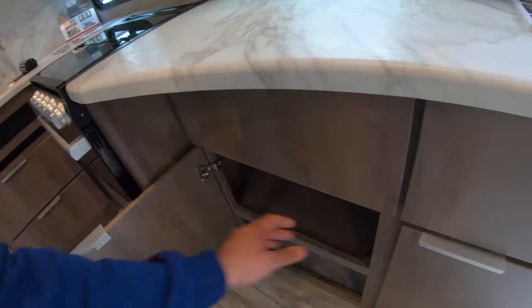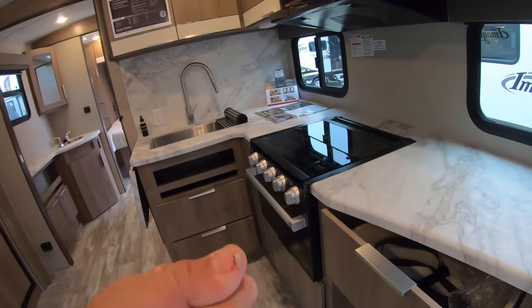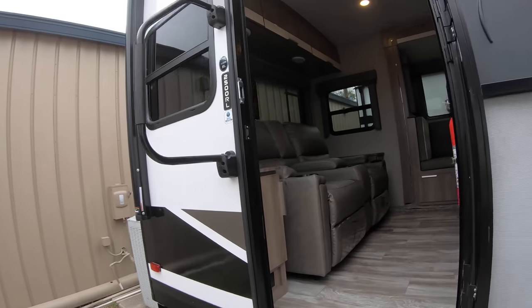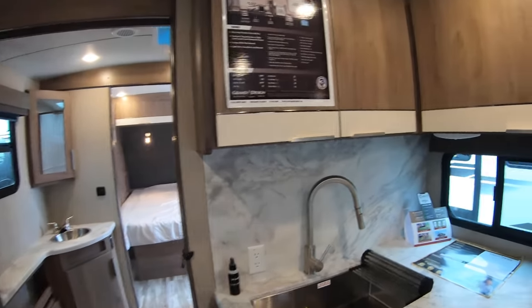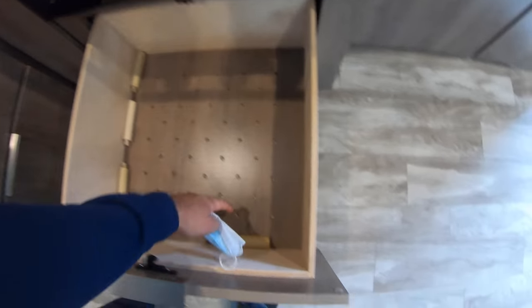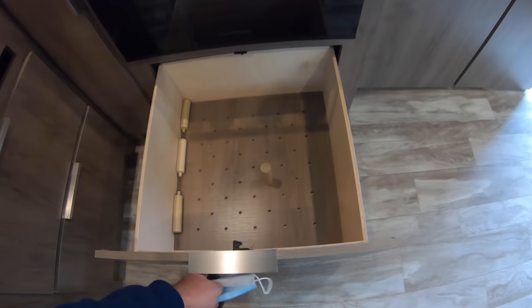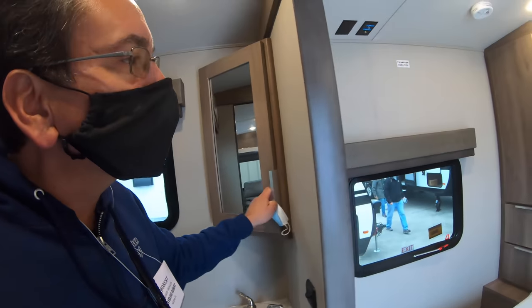Lots of storage space down here, and drawers. Oh, I cut my finger pretty good on that drawer. Luckily I have an extra mask I can use to cover my finger for now. And I think that's it for this Grand Design. We have more storage up here, storage here. This is a large drawer for pots and pans, and it has these dividers so stuff doesn't rattle around while driving — if that is the case, that's a good idea. Medicine cabinet here — very nice. All right, let's continue.